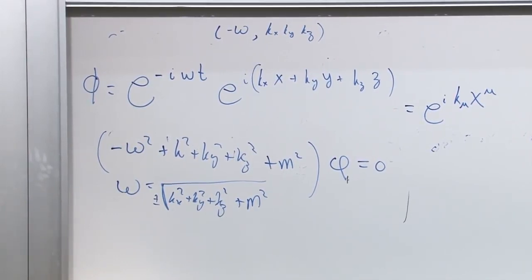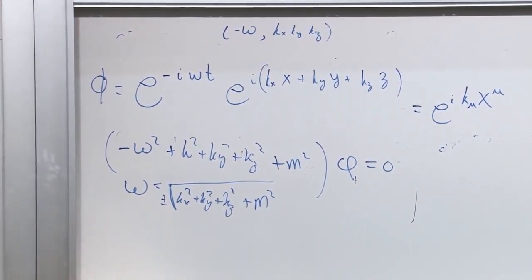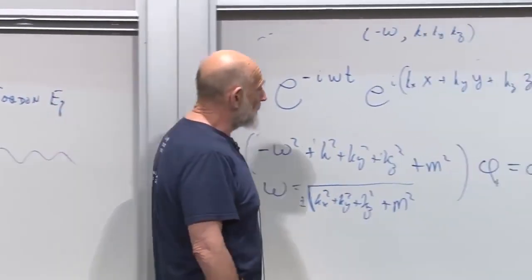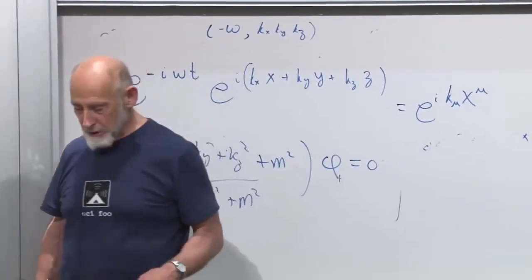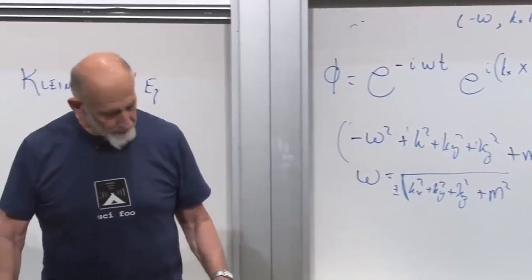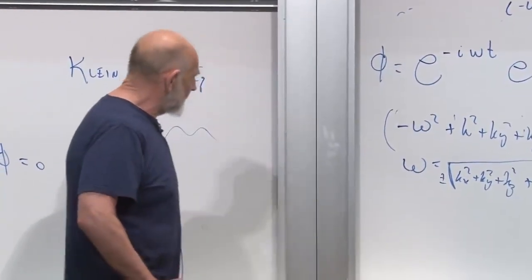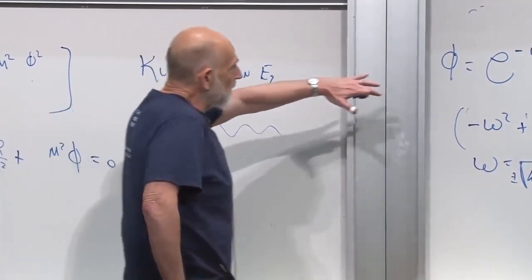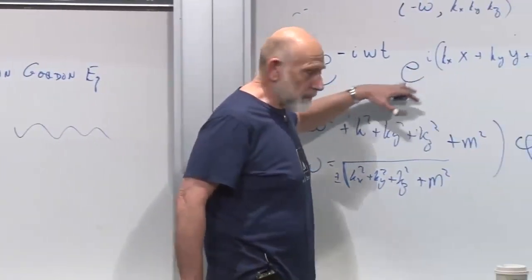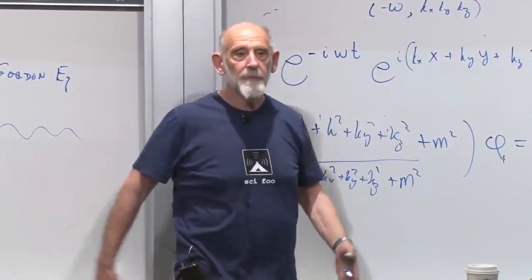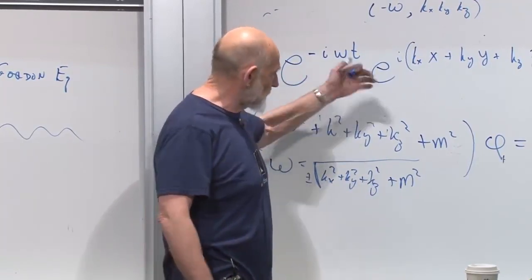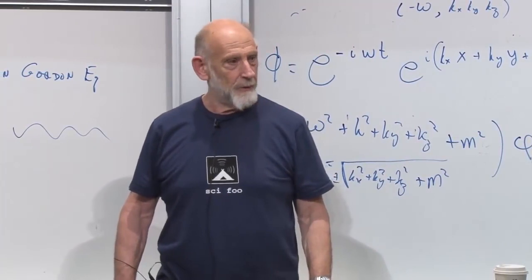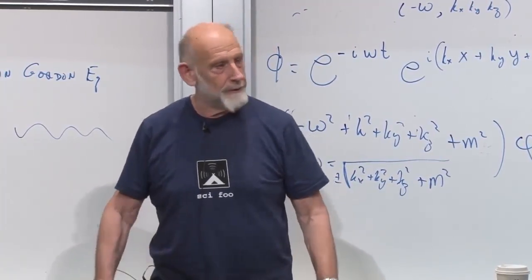All right, so these equations aren't hard. They're simple. They're linear equations. You add solutions. And at the end of the day, after you've constructed your solution in this way, you can take the real part of it, if the field is supposed to be real. Okay, any questions? We're moving along now, and we're talking about real stuff.